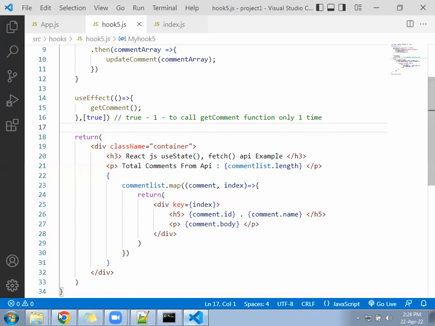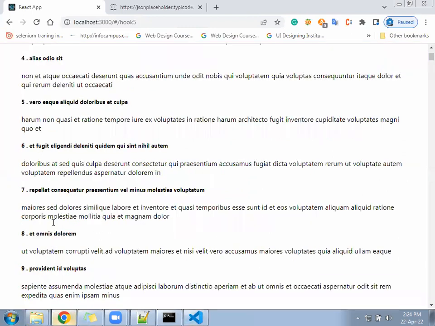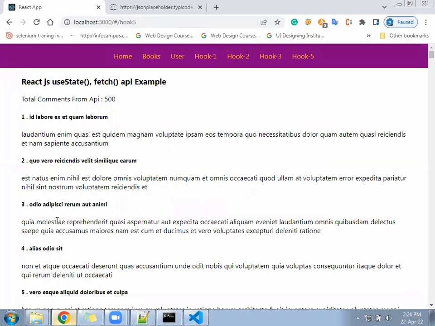Clear? ID is coming. So the ID will also come now: 1, 2, 3, 4, 5. Okay, let's go ahead.